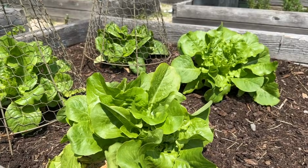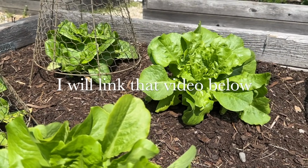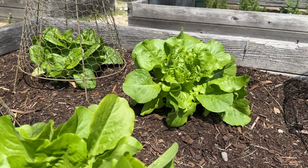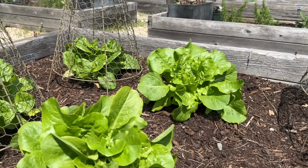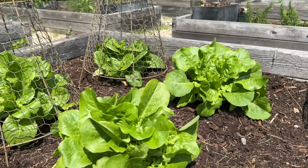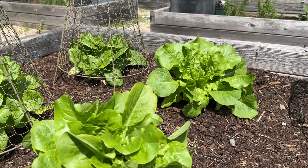A few years back, some of you may remember my little garden spoof with the lettuce and collecting it. I did explain about collecting from the outside and working your way in, but I never really explained why. And I wanted to share how I try to remember things. I always use word association, and I think of heads of lettuce as heads of king or queens. Let me explain my weird thought here.